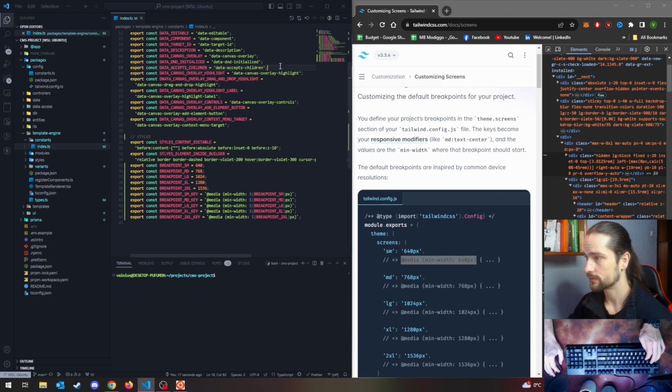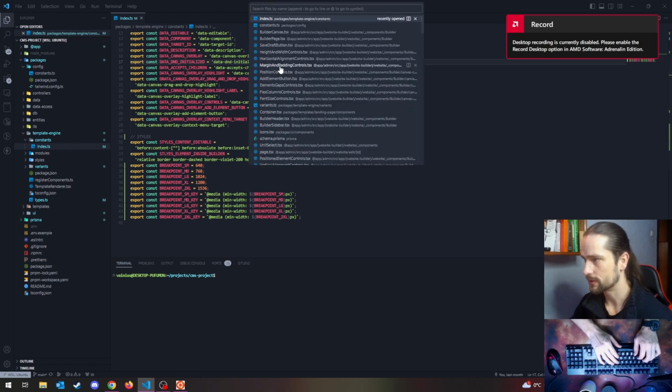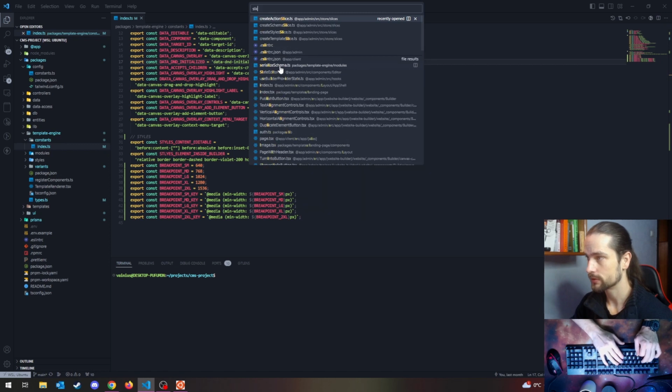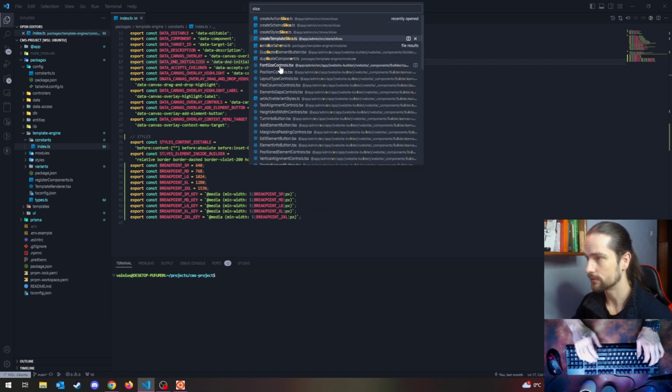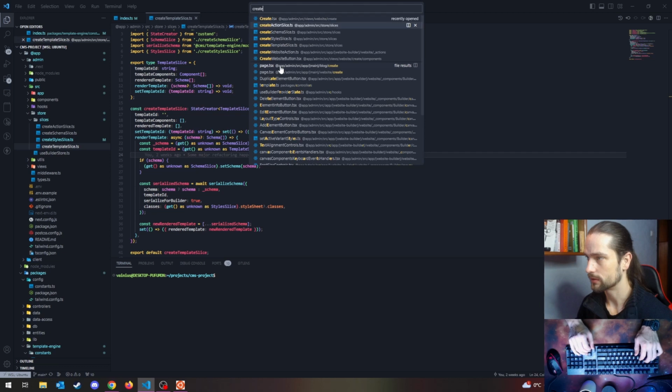You can just simply do this, which is, let's see, slice, create actions like input slice, maybe create style slice.